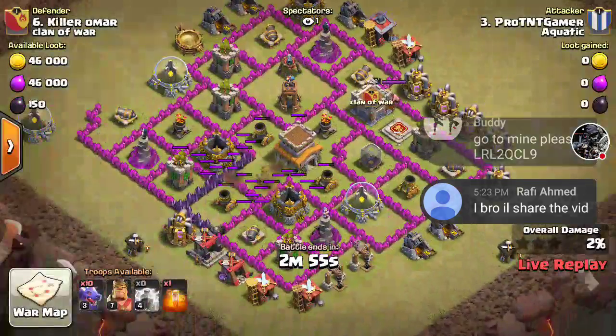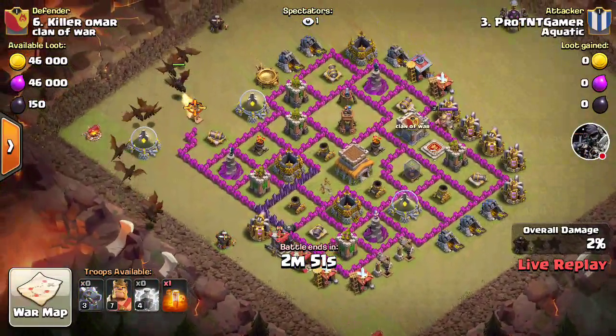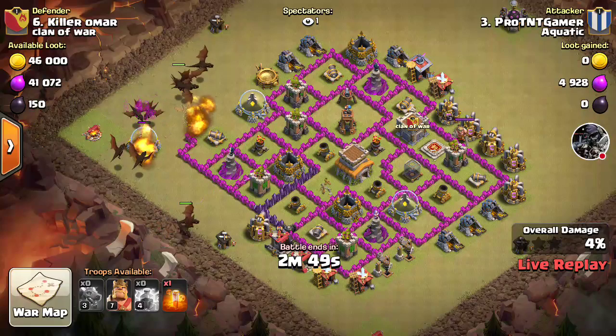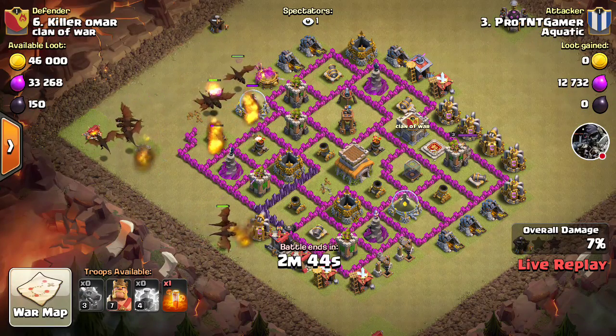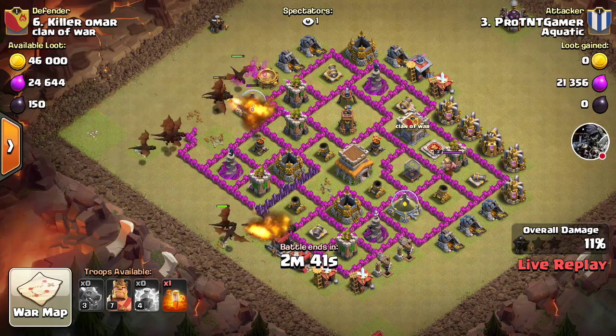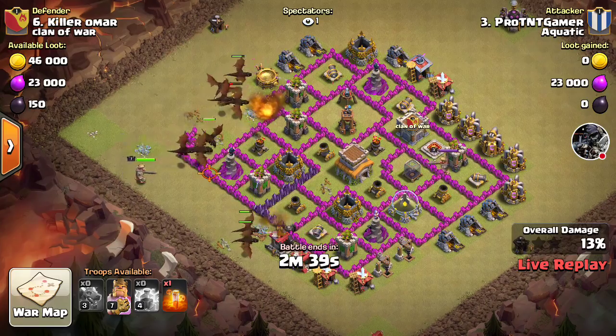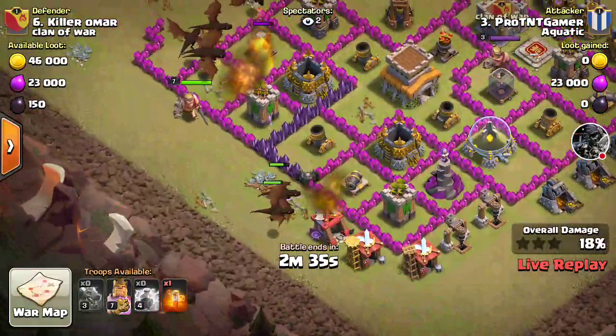Thank you for sharing the video. Okay, let's see how he attacks. He's using a mass dragon attack, level 3 dragon. He has a poison spell. Wait, what? That's weird. Where's his clan castle? Did Clash of Clans just glitch out? Where did his clan castle go? I just gave him a dragon.